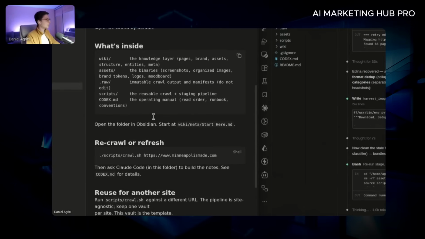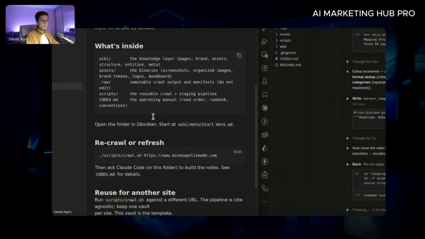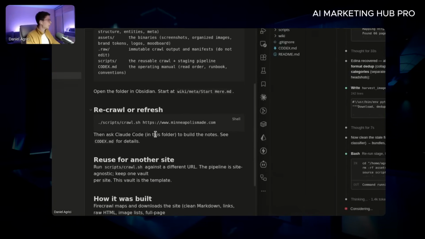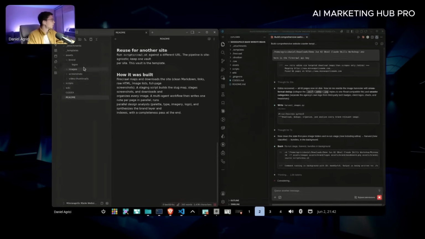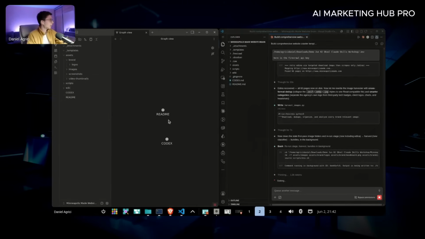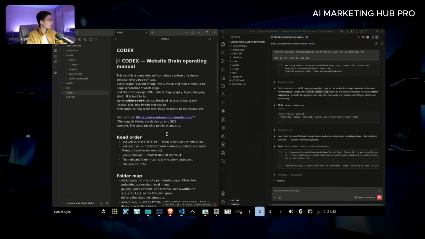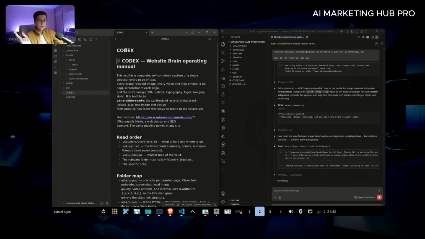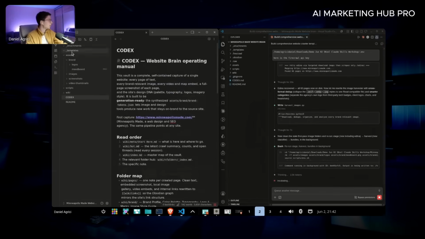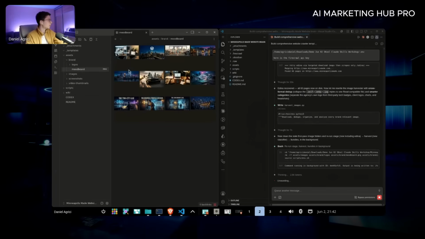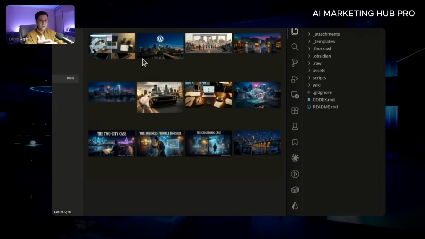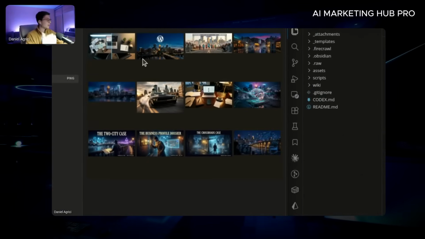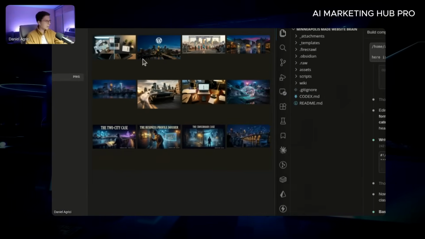So what we're going to have inside is going to be a wiki, basically a brain. We're going to have also a template for this. We're going to review it in full afterwards. Currently, it's being crafted as we speak. So far, it's a README. It's a Codex also here. So it's one for Codex and one for Claude, which is fantastic. Okay, we have the logos. We have here also other images. I think you remember that we have checked the blog before, right? So even here we have all the blog cover images, guys.